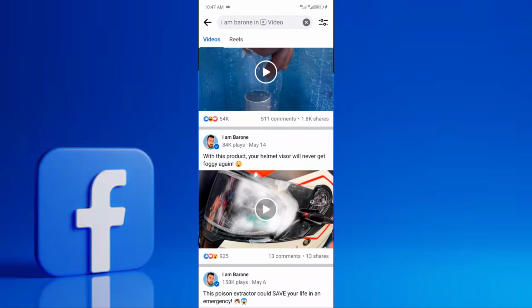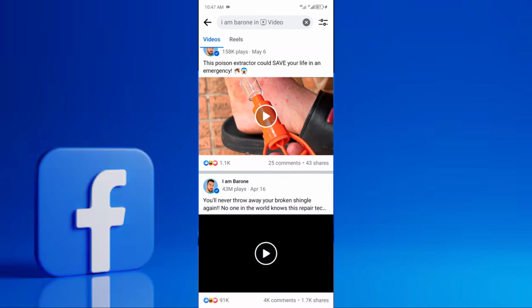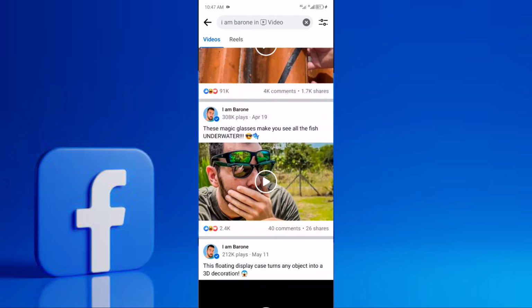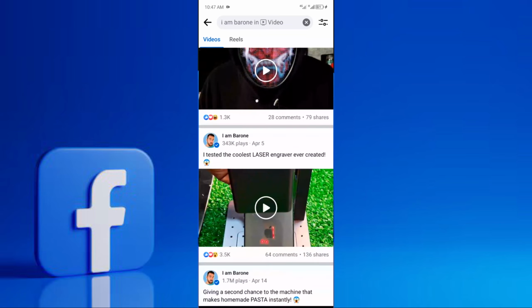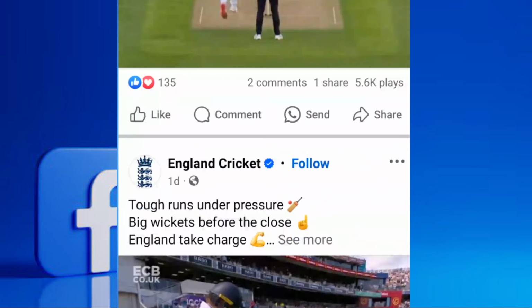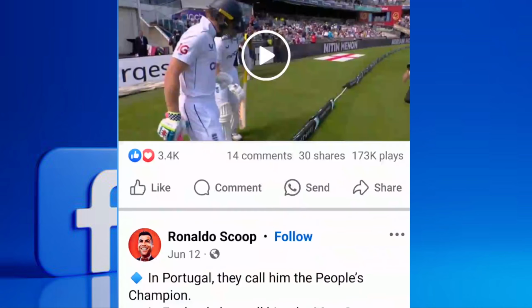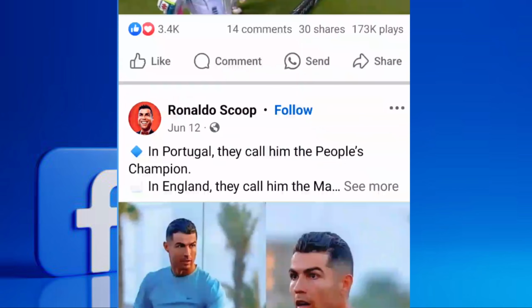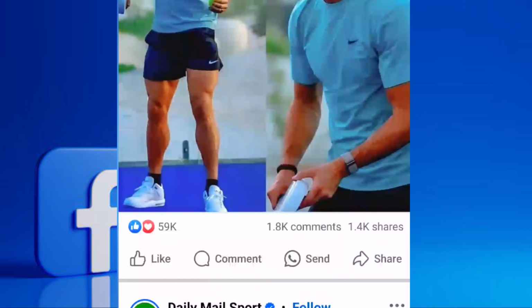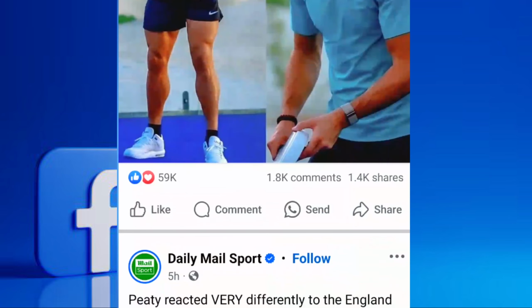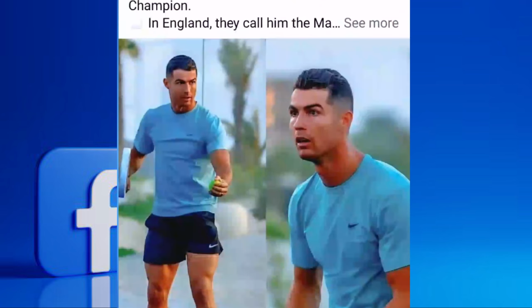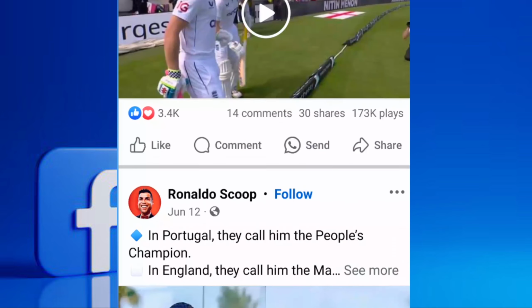Before we proceed, it's crucial to understand that downloading videos owned by others without their explicit authorization violates Facebook's terms of service and may infringe upon copyright. The method demonstrated here is intended solely for downloading your own uploaded content or videos for which you have been granted explicit download permission by the creator or owner. Using third-party tools for unauthorized downloads carries potential security risks and policy violations.